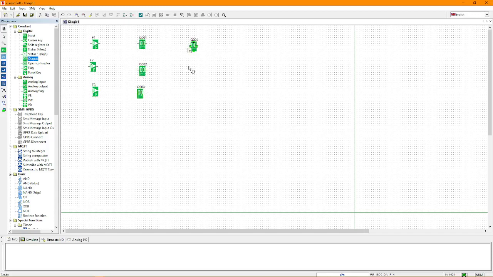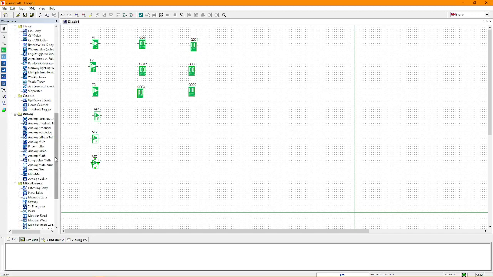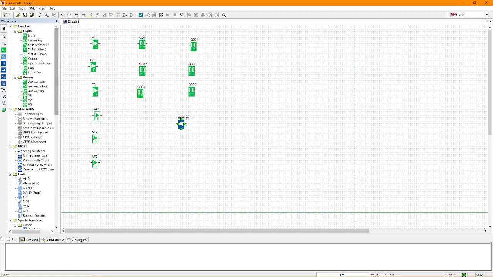And we'll also add 3 further digital outputs which we can turn on and off directly. 3 analog flags showing some analogs. And we'll also put a message text block in so we can see what's happening on the front screen of the PLC.